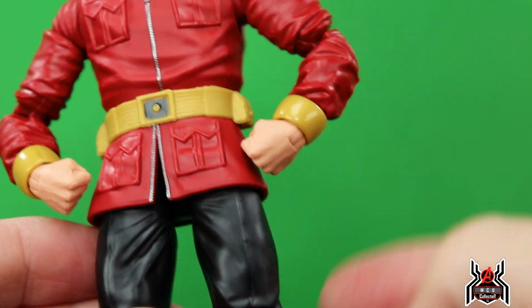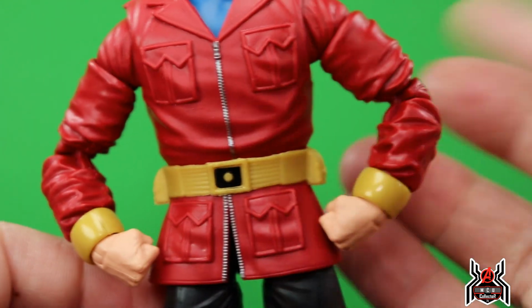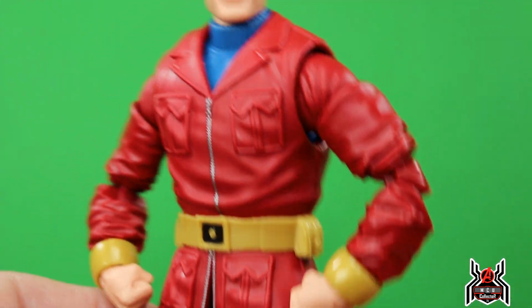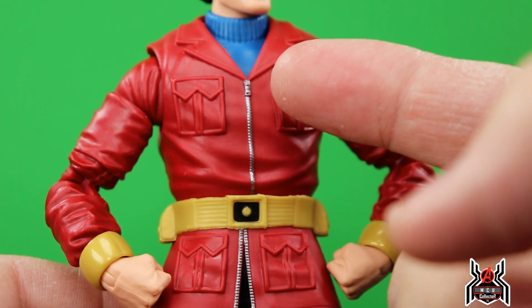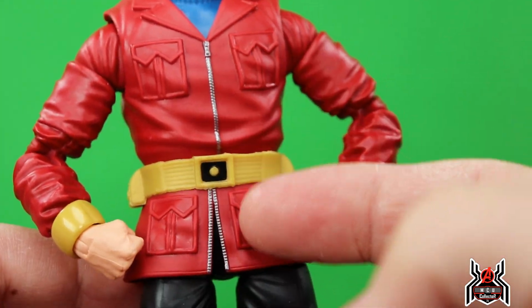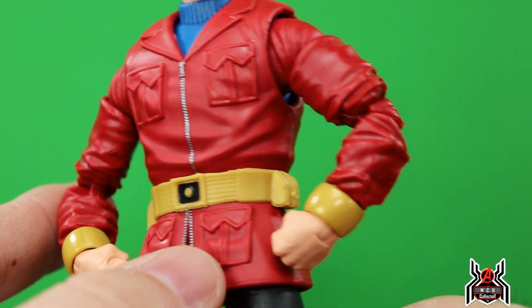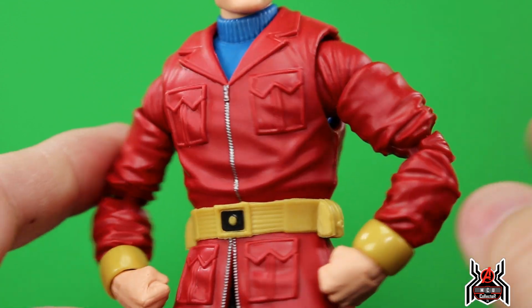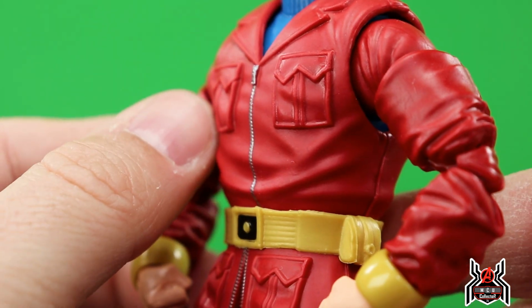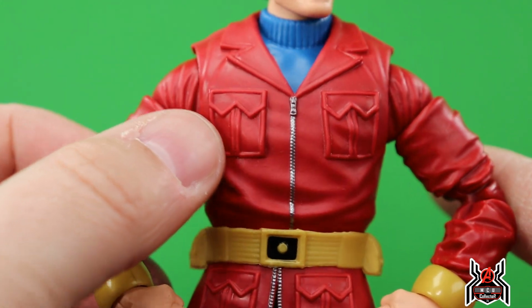But again, arms are reused, legs are all reused, and then this bottom piece is an overlay. Belt is new. We've seen gold bands like that before. But looking at it, we get the painted silver for the zipper there, as you can see. No different colors for the pockets or anything, and it just looks like the outline of the pockets are there. But it is slightly raised from the chest to actually make it a pocket.